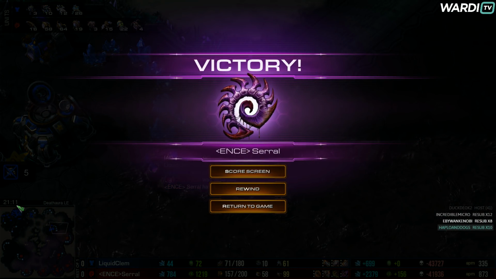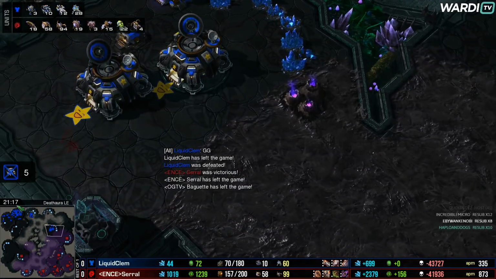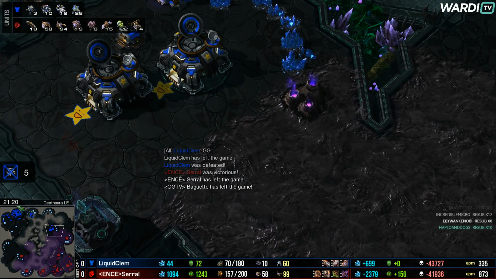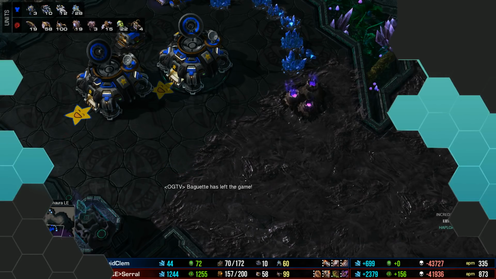What an effort, though. It was tough on either side. It felt like Clem had a lot of the early game. Serral just about held on. Forced to play Ling being muted for 21 minutes is never really a good sign. GG, freaking GG. What a matchup.